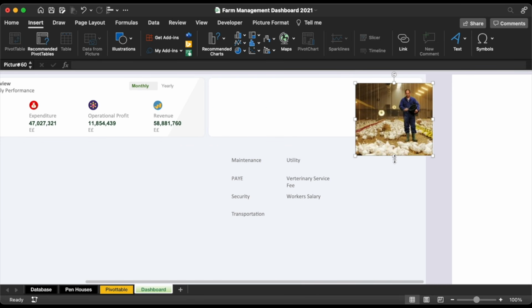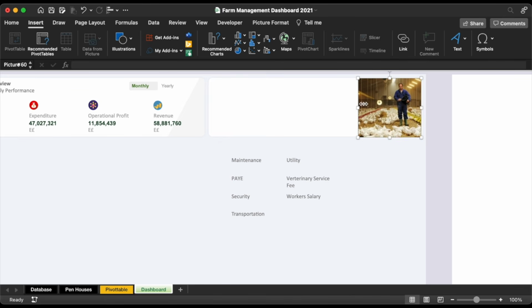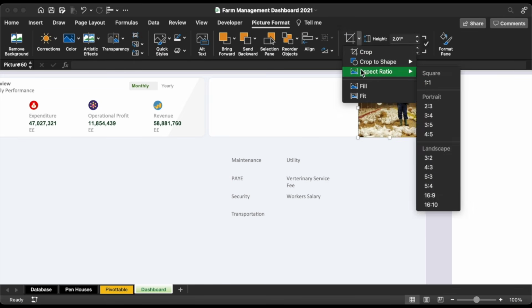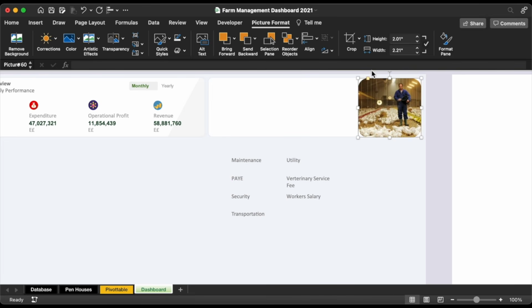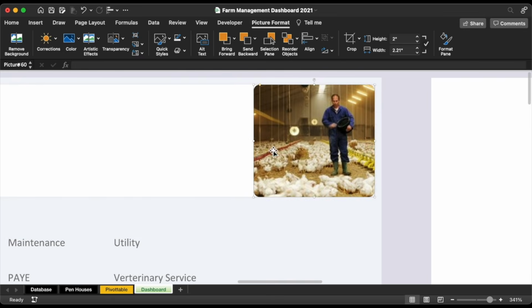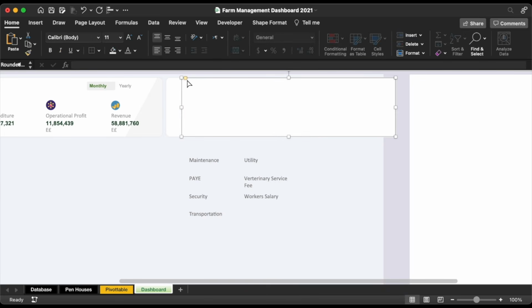It is better to avoid adding pictures that do not belong to your farm or the real workers. Crop the picture using a square shape with rounded corners. We only need to show the right corners, and the left corners will be hidden using a white rectangle.